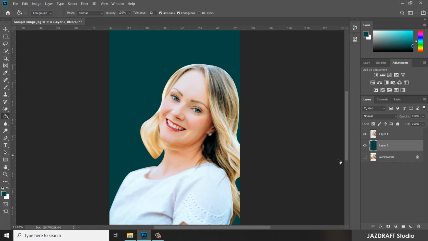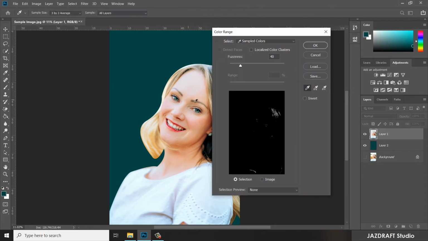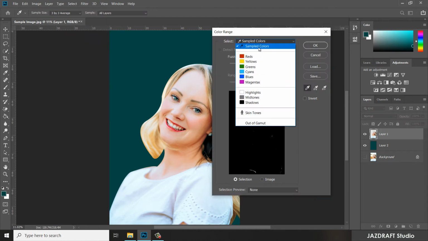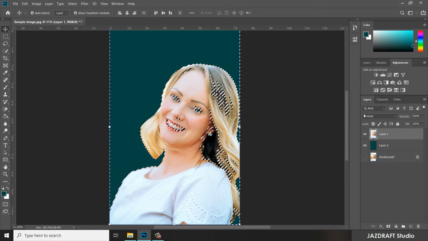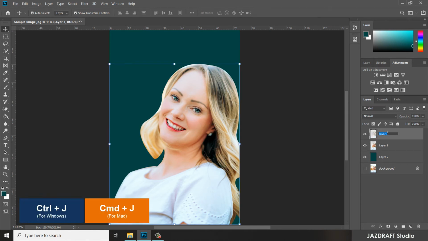Let's turn off the background. Now next, we are going to select the image of the girl. Now we are going to distinguish the darkest area, the midtones, and the highlights. Go to Select, under Select, Color Range, and pick the shadow, and it will highlight the shadow from that image, and press OK. Now we are going to duplicate the shadow of the image. Press Ctrl J and rename it by double clicking on it as dark.